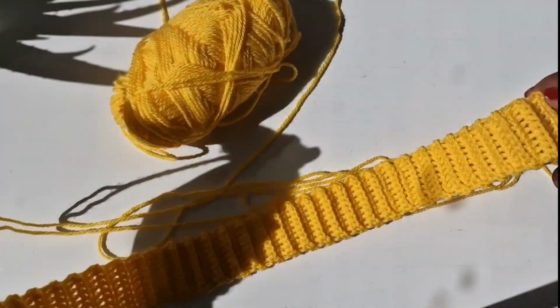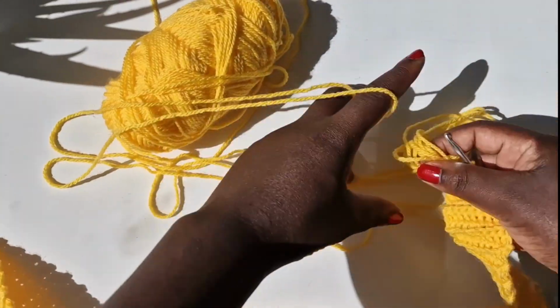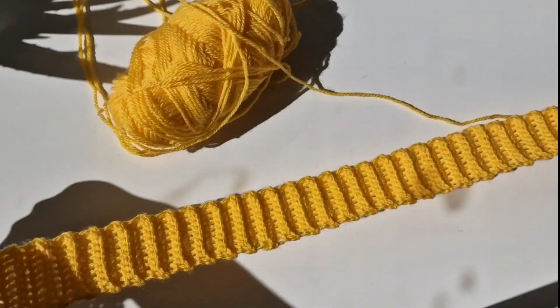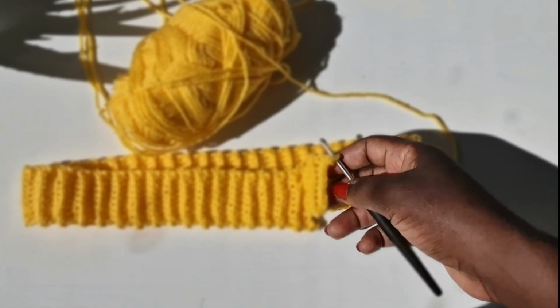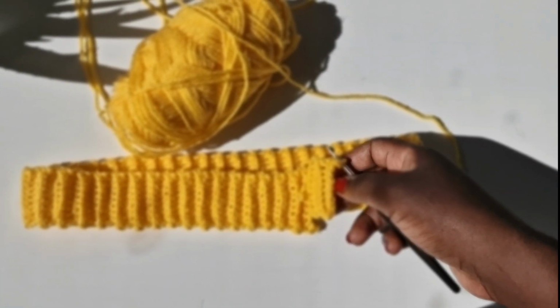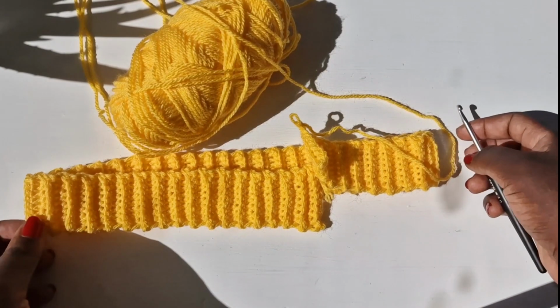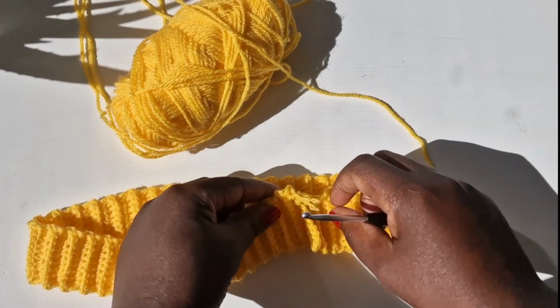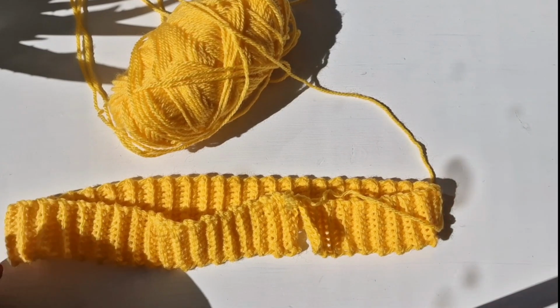So I'm done with mine, and I can assure you when I stretch it, it fits my hip area or hip measurement. So I'm going to join it. Sorry, the sun is strong, so it's disturbing my focus, but I'm going to join these two.